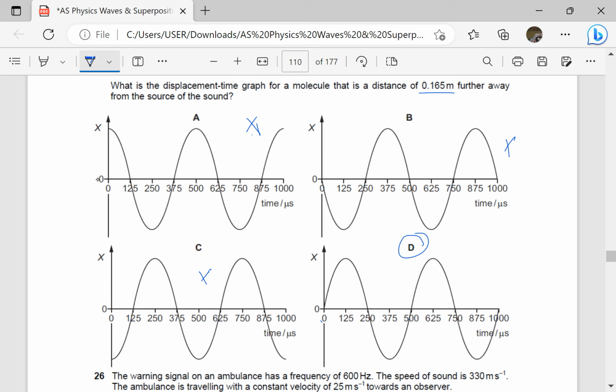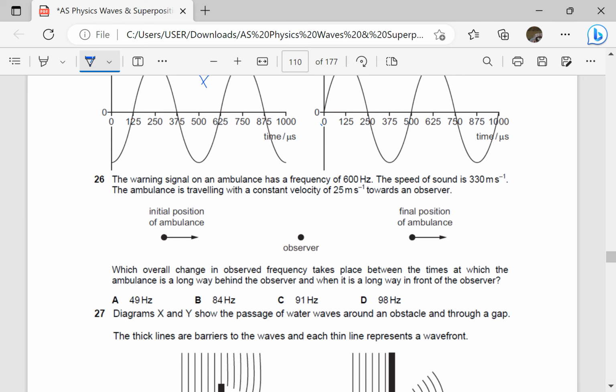After one wavelength, the pattern looks exactly the same as the initial pattern. After a second wavelength, it again looks the same. Of course, at half wavelength, it would be like this, just the mirror image. A quarter wavelength, it would look like this. So this is half wavelength, a quarter wavelength, and so on and so forth.